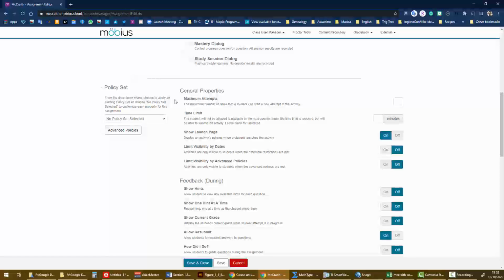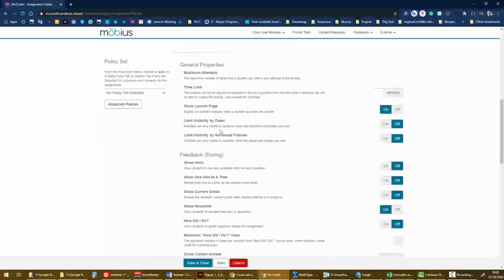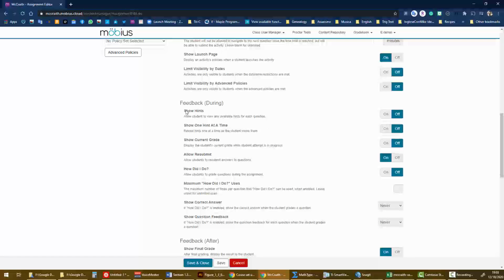But then under there, you can write your policies, like how many attempts you want, time limit, yada yada, all that good stuff. Right now, I will tell you the book doesn't have hints. That's something that Brian and I will work on in the future. Sort of like, hey, remember that monthly means 12, not 1 for chapter 1, because that happens a lot. Things like that.